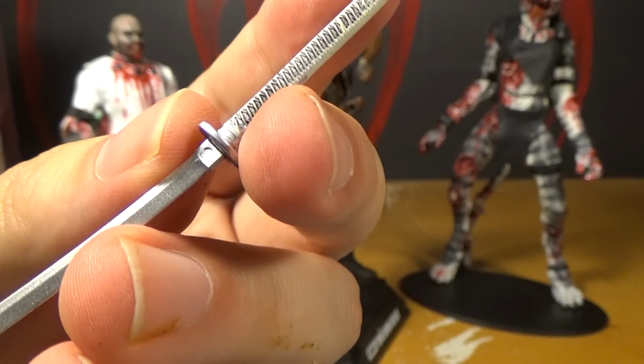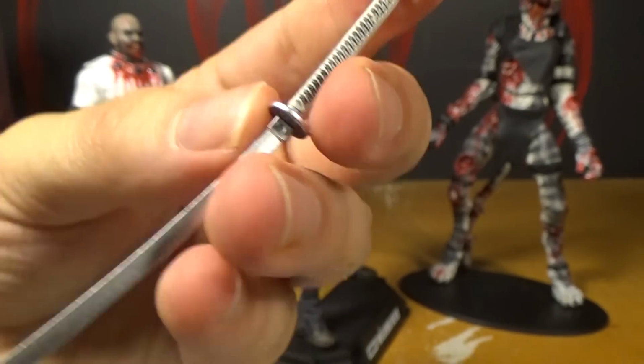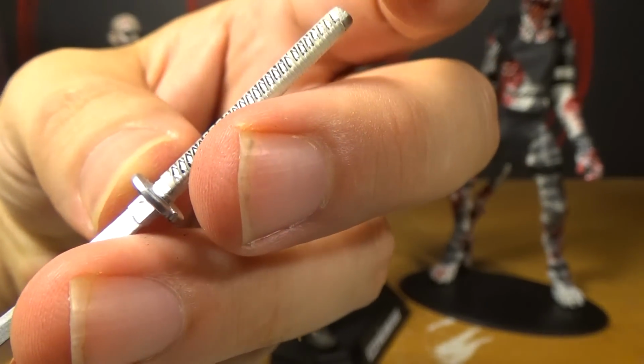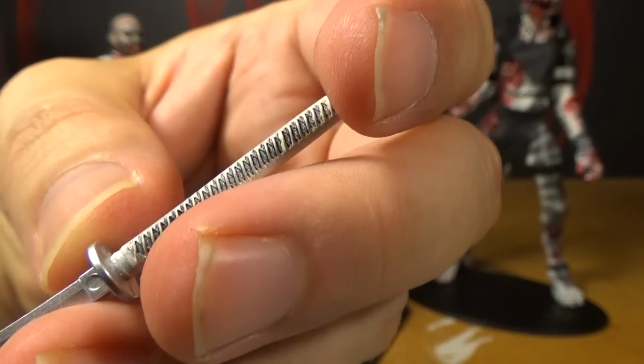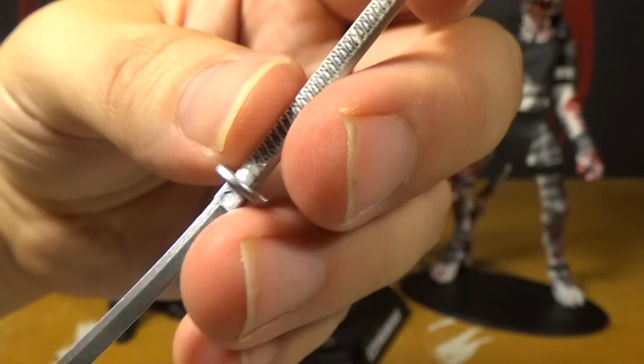So here's a look at her katana. It's nice. Not super detailed. I think some of the ones the little ones had looked better. I don't know, because they were pretty sloppy.